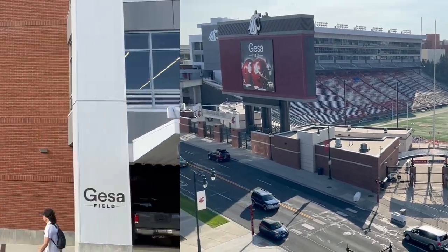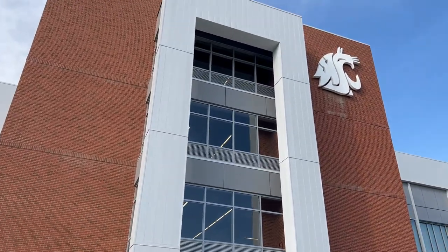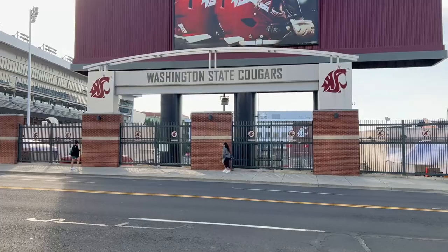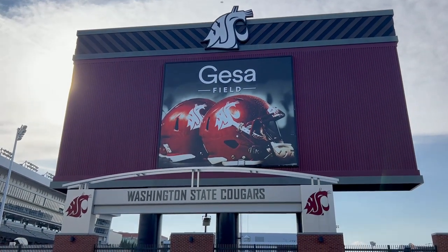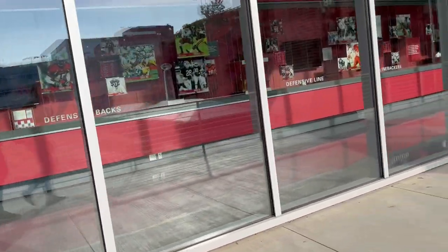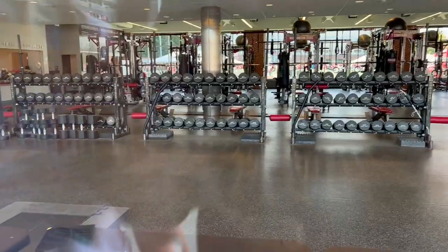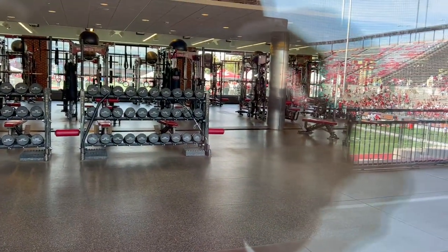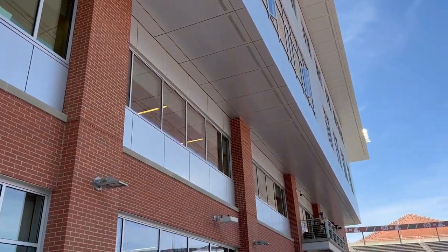playing surface. In 2012, an all-new press box was added, which was complete with club levels, suites, and many other premium seating experiences. And then the 2014 renovations introduced a new premium HD scoreboard, as well as the $61 million project that was the new Cougar Football Operations Center, as this building on the west side of the stadium hosts the weight rooms, locker rooms, equipment, training, and many other additional offices and amenities for the players and staff, and is the central hub for the football program.